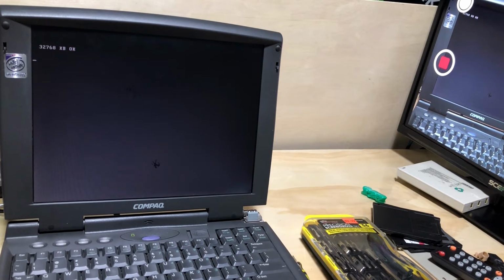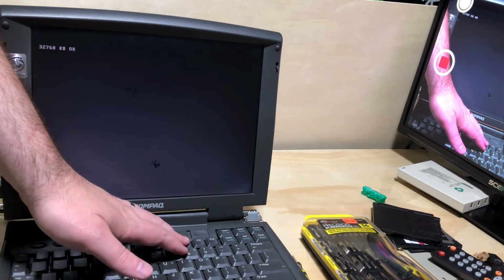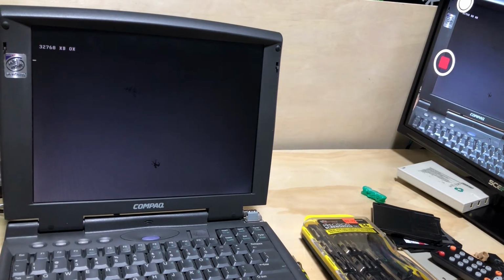I didn't get a chance to test the CD drive in this thing yet. Oh, there we go. It did get the floppy. Didn't test that either. Probably because I killed that CMOS battery, that probably is going to cause us some difficulty in this process, unfortunately.